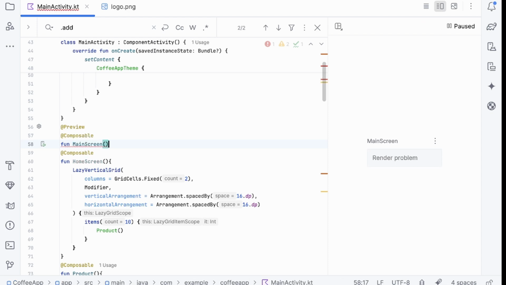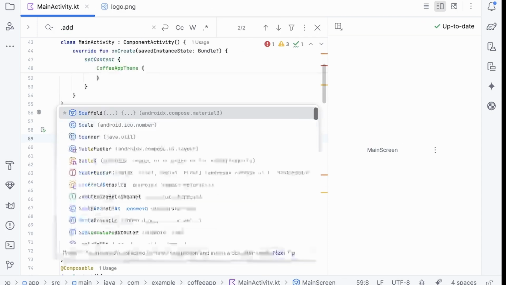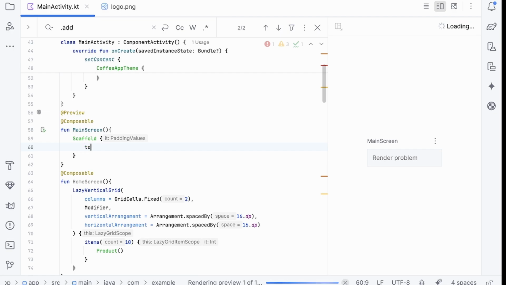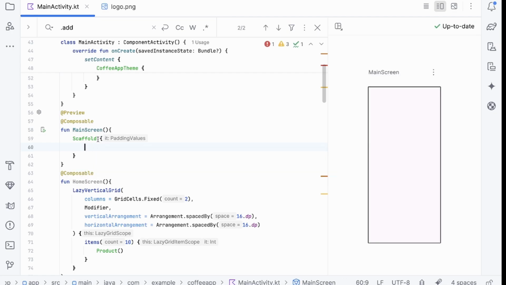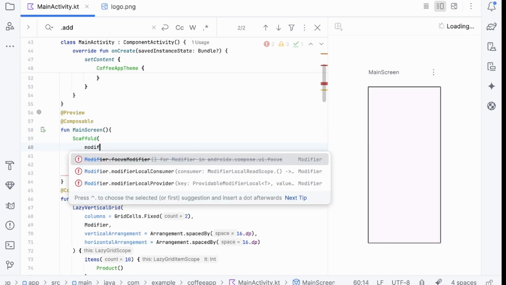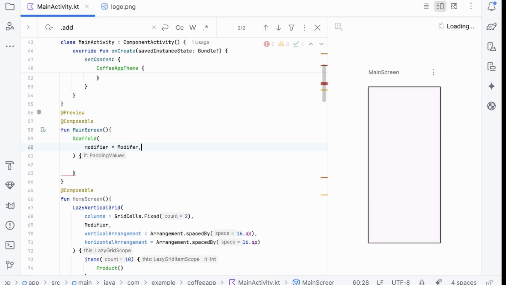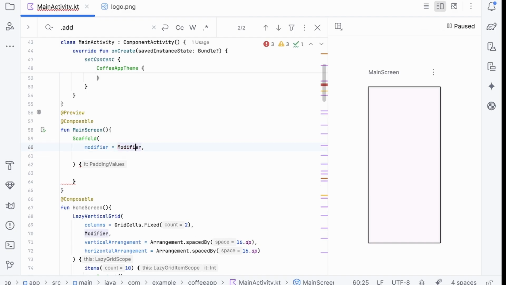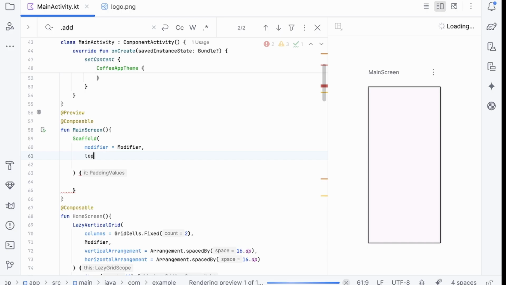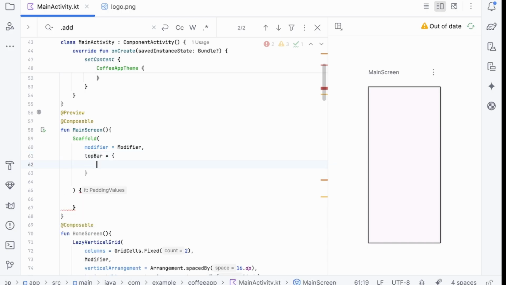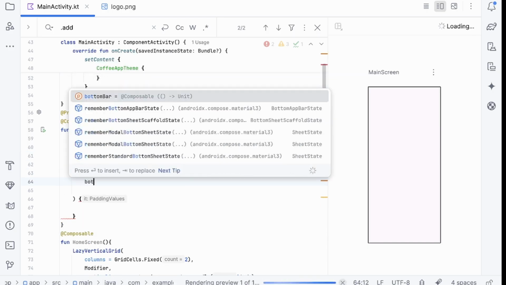You can give any name you want. For now I just use Scaffold to use top and bottom bars. Modifier as usual, default parameter modifier. Sorry for the spelling mistake. Okay, top bar and some bottom bar.